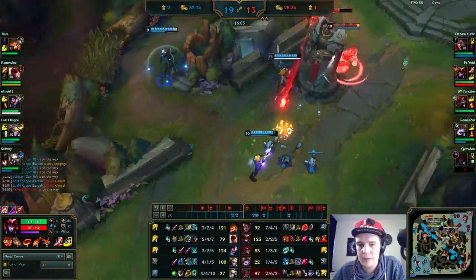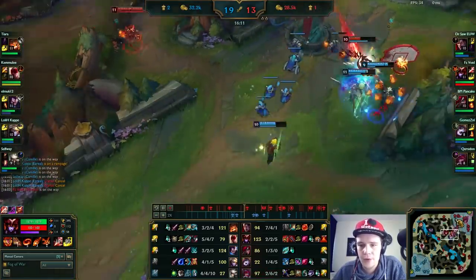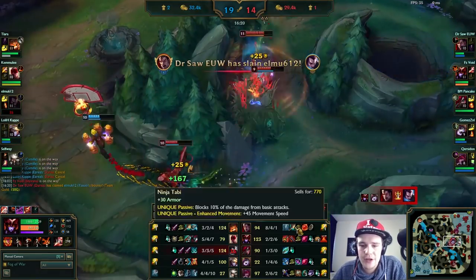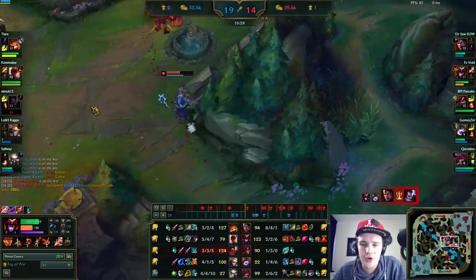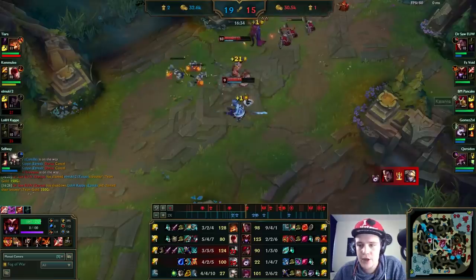Alright, here they're pressuring in mid lane. The Darius is teleporting in. I told Darius I will be on my way if he teleports in, so I just walk up. Darius is very, very tanky with the items he has right now, so he definitely has a lot of pressure. He does get the kill on the Ezreal and the Yasuo, and that's actually pretty good for us.